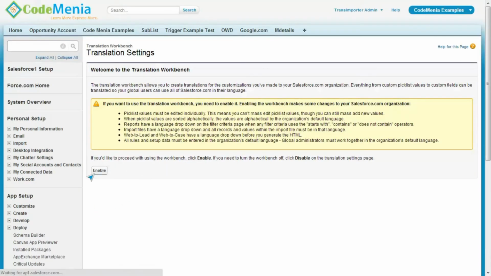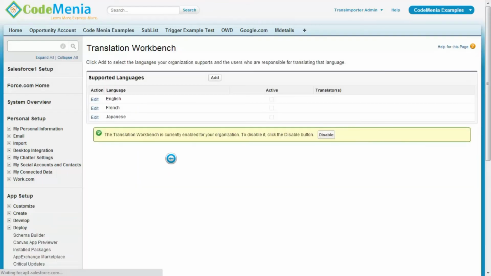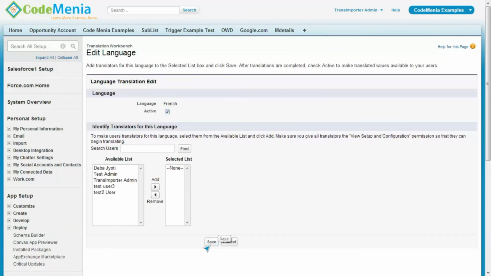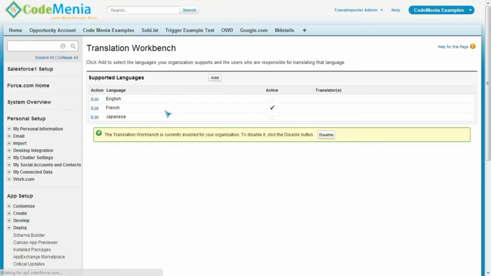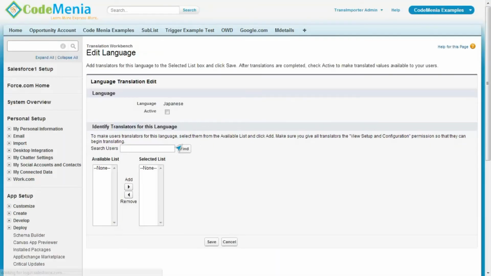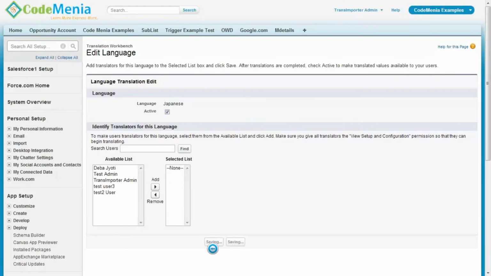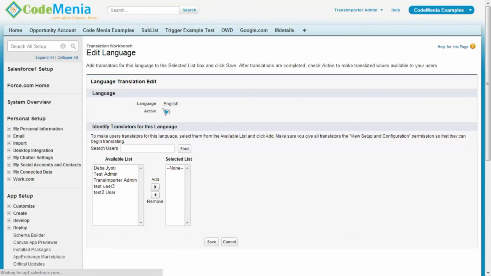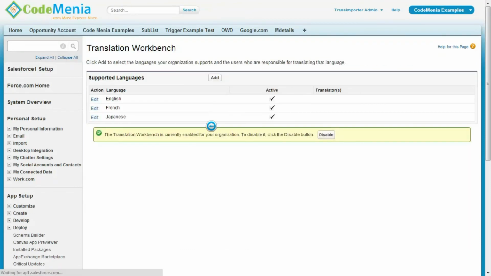and the Visualforce page. Now I am going to translate those custom labels for different languages. So for this you will have to enable the languages from the translation workbench. So I am enabling the languages. Here I have enabled French and Japanese and English.